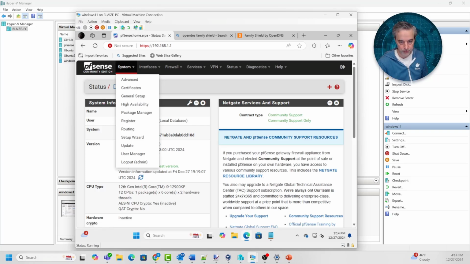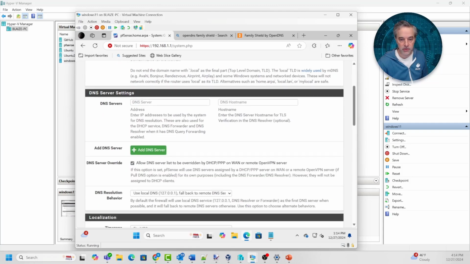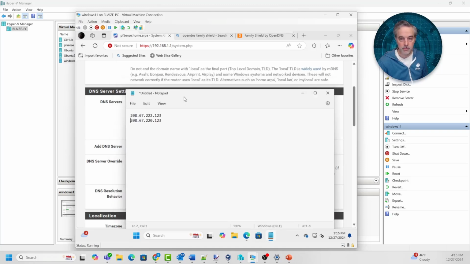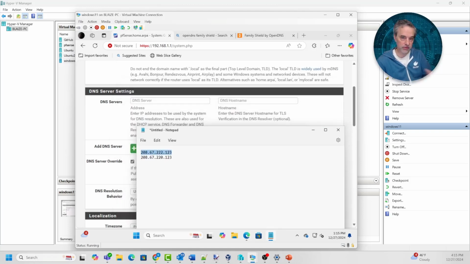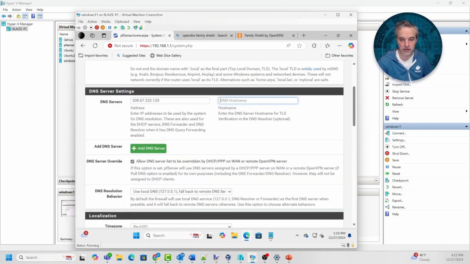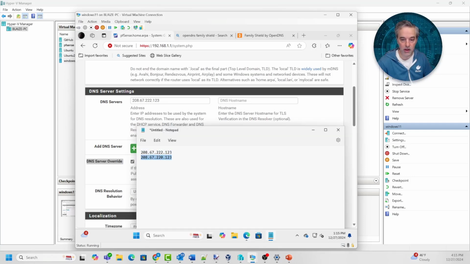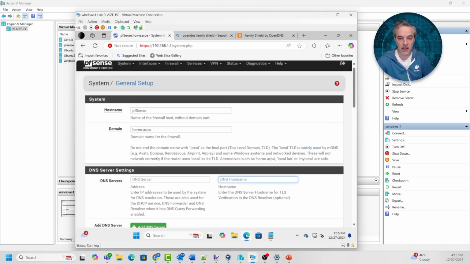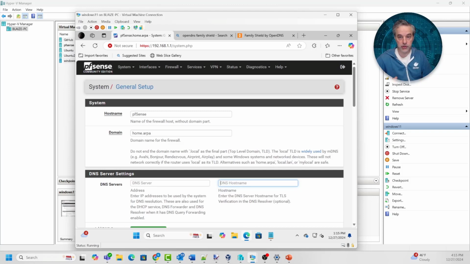So if you go to configurations and you go down here to general setup, and then under general setup, if you put in the DNS servers here for the lookup, you can apply the OpenDNS forwarders for everything on here. So you could plug these IP addresses in right here, and that will apply OpenDNS Family Shield to all segments of your network. If you don't want to do that, you can apply it for each network segment, and then it'll just use it for a specific network segment rather than trying to apply it for all of your networks.